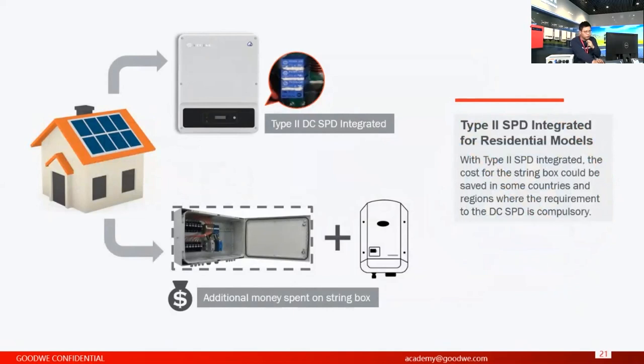Next part is about the integrated SPD. We already have the type 2 DC SPD integrated on our inverters, in the 3 MPPT version. With this SPD integrated, in some countries you don't have to install the string box or the DC combiner box, because some countries require you to have a DC SPD installed externally if you don't have one in the inverter. So somehow it can save some money for you if it is required in your market.